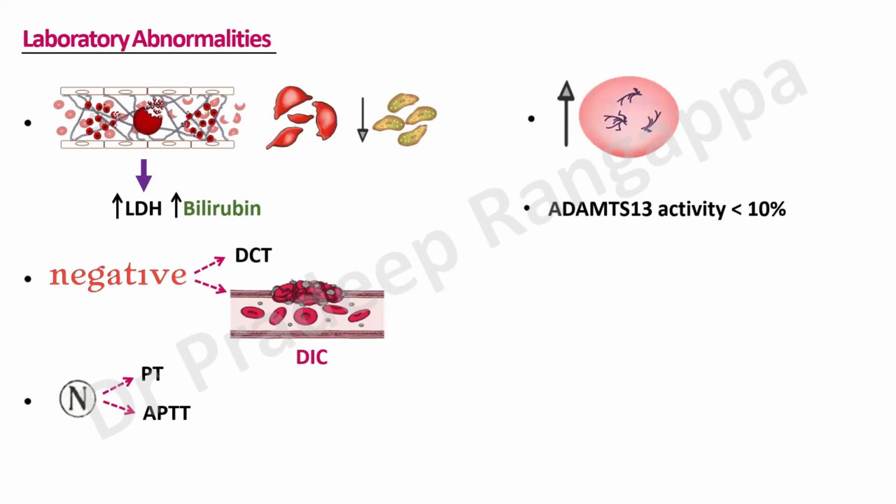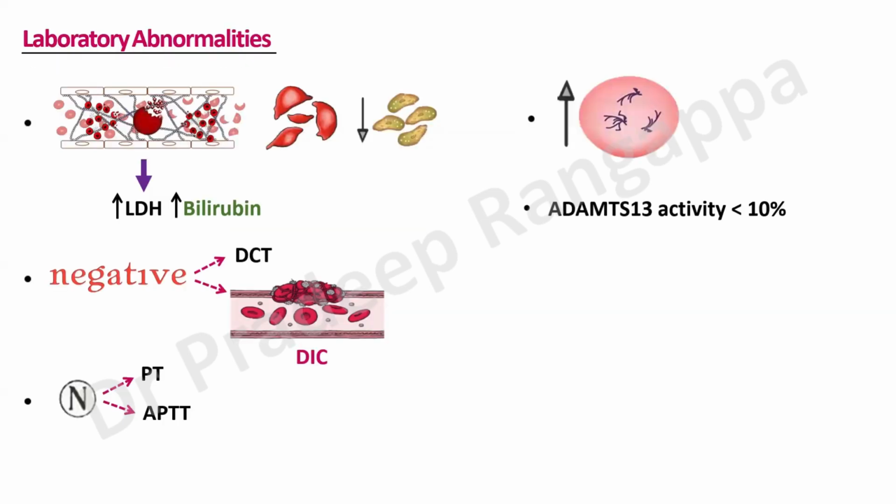It should be less than 10%, and very often, we had one patient recently, that's why we are reviewing this literature. This patient had 3% ADAMTS13. So ADAMTS13 is the confirmation for TTP. Then there's something called the PLASMIC score. This PLASMIC score was based on a study done in 216 patients of TTP from the US group, and they came out with this score. The higher the PLASMIC score, the higher is the possibility of them having TTP.